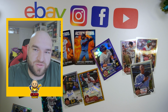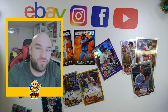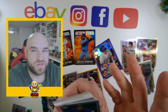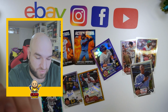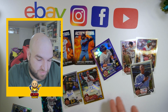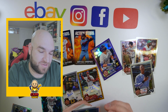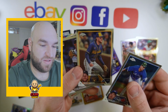When it comes to Pokemon stuff, Digimon stuff, or One Piece, Dragon Ball Z, whatever kind of cards you got, they put these really cool artworks. In this, they don't have to. They just put a signature on some of these guys. Make it a blue, purple, green refractor, and it's worth an absurd amount of money. Right?